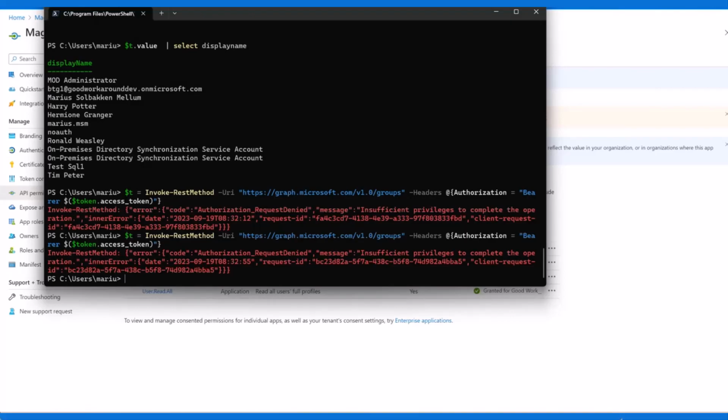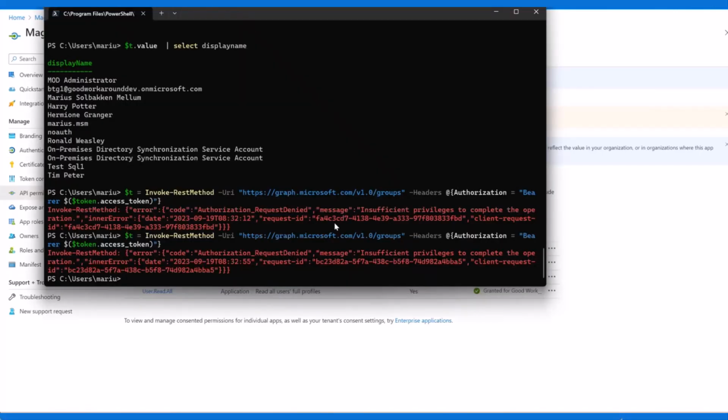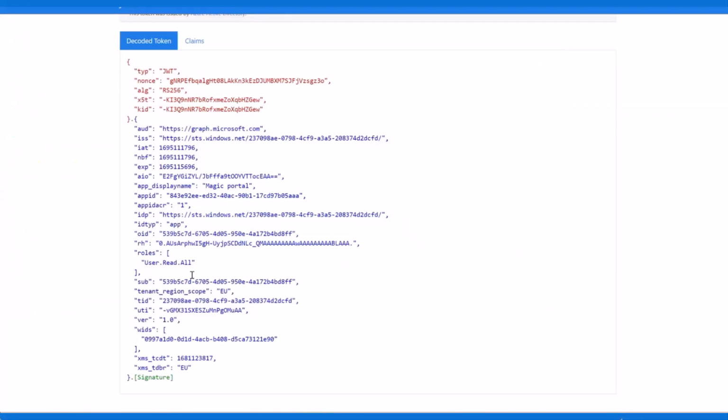And this is the beauty of OpenID Connect, because Microsoft Graph doesn't care about the fact that I have granted Group.Read.All in Entra ID. It only looks at the token that I sent. And I haven't gotten a new token. So the token is still this one here with User.Read.All.